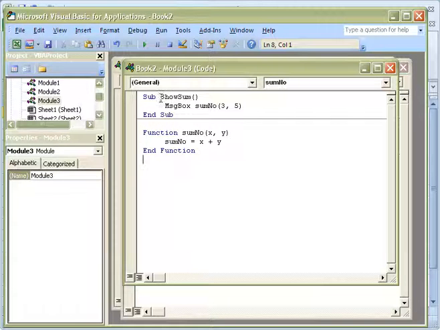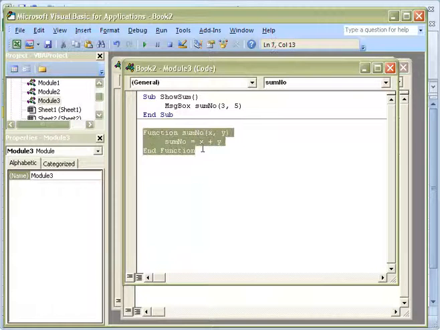The first one is called show sum, and it produces a message box, and inside the message box we are going to see this sum number 3,5. Okay, and the second procedure is titled sum number, and be careful, it says it's a function. So this is how we make our own personal function within Visual Basic.